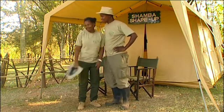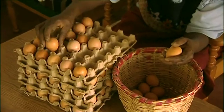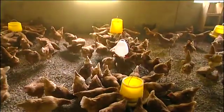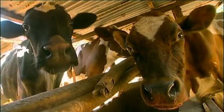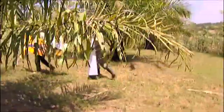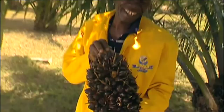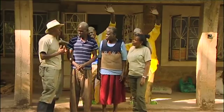Let's do that. Arthur now knows how to move forward and improve his egg business. The layers needed some home improvements. A clean house with lots of food and fresh water. A quick visit by a specialist means the health of his sick cow should improve very quickly. With good financial advice, Arthur's dream of a water irrigation system might actually be a reality in the future. Even though our efforts to scare away the birds was not very successful, his oil palm harvest will improve.